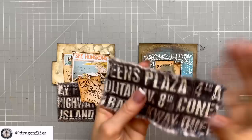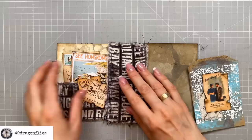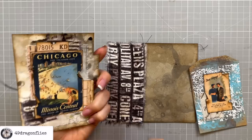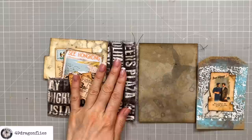So I've sewn this together and now I can just glue one side here and the other side is going to go here. So that way they are connected. And it doesn't really matter which side you glue it on. If you think about it in advance, just make it work on one of your sides. And if you forget, just see where it works better. So in this case, it works better on this side because here I have the tickets. So I'll just use my fabric glue again and glue that here.